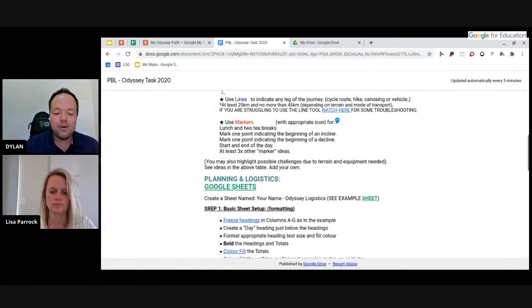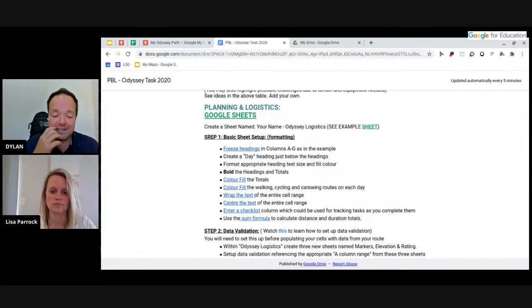And then from a tech point of view, they had to put together a spreadsheet, which you'll see with my heading in my brief to them, where they had to add in their planning and logistics, as if they had created the Odyssey. What logistics would need to go into this event? How do we get the bicycles to the groups? How do we support them with food and canoes and sunblock and emergency? In fact, just today we had one of the children, they're out there right now, break an ankle.